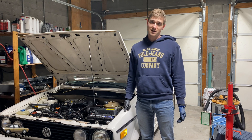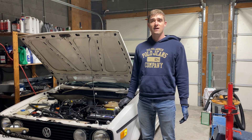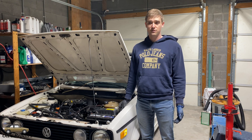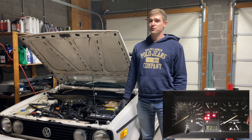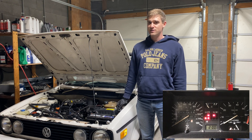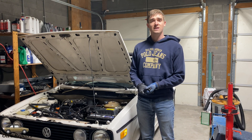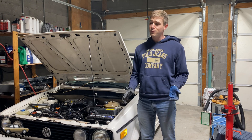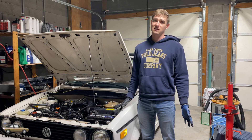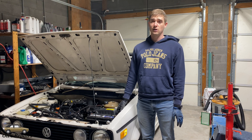The way that you usually figure out if you have an issue with the dynamic oil pressure sensing circuit is if you have a blinking light on the dash — your oil pressure light, the red one — that's been blinking for a while, or you bought the car that way and the car is still running. Well, it usually means that one of the sensors for the oil pressure is damaged, as opposed to the oil pump. The reason we know the oil pump probably isn't damaged is because you are still successfully driving the car. A car with a broken oil pump will not run for very long at all.